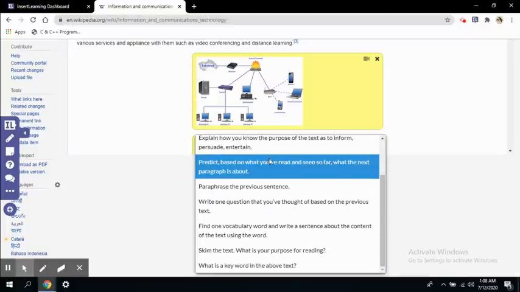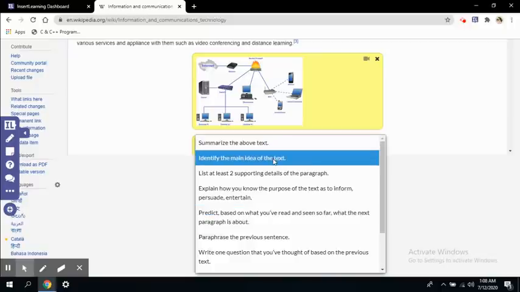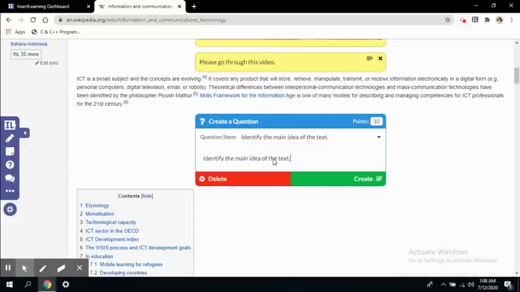So whichever you like, you can ask. Or if you want to write your own question, then you can do that also. So let's say I want to ask the question, identify the main idea of the text. So this is the question.